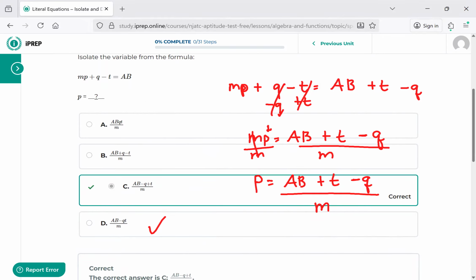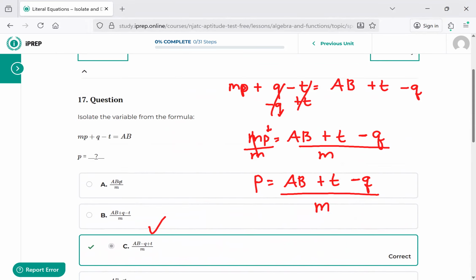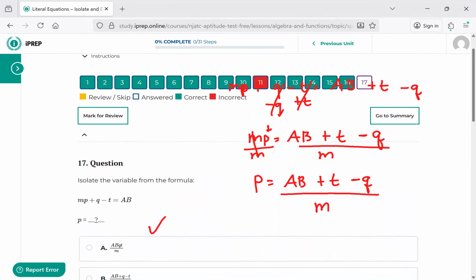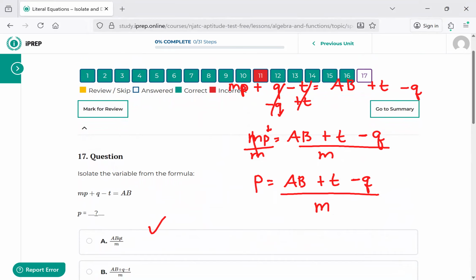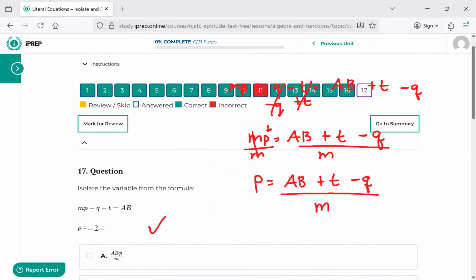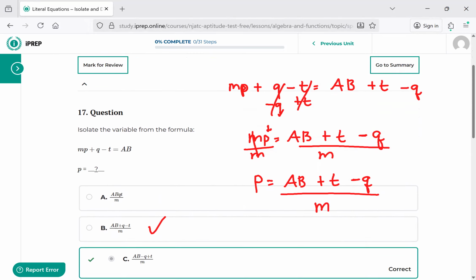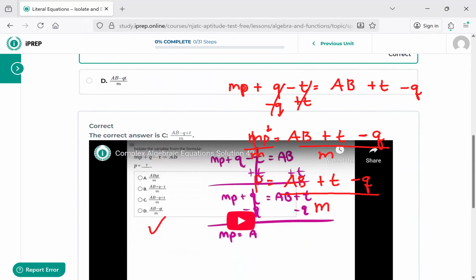Okay, so this is it for this. So this is an iteration where you have different letters and you go to solve for a certain letter. As you can see, the first few were easy, and then 16 was difficult. Yeah, so I know you only have a time limit, so if you need to review how to do iteration, rewatch this video. Okay, I am going to stop here.